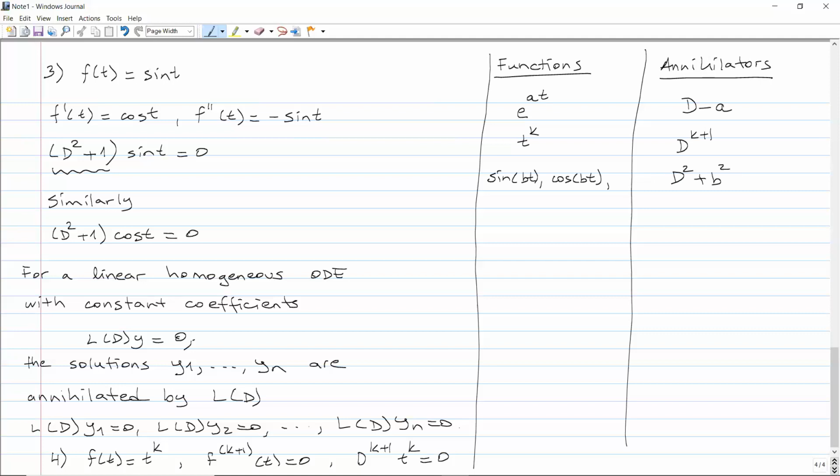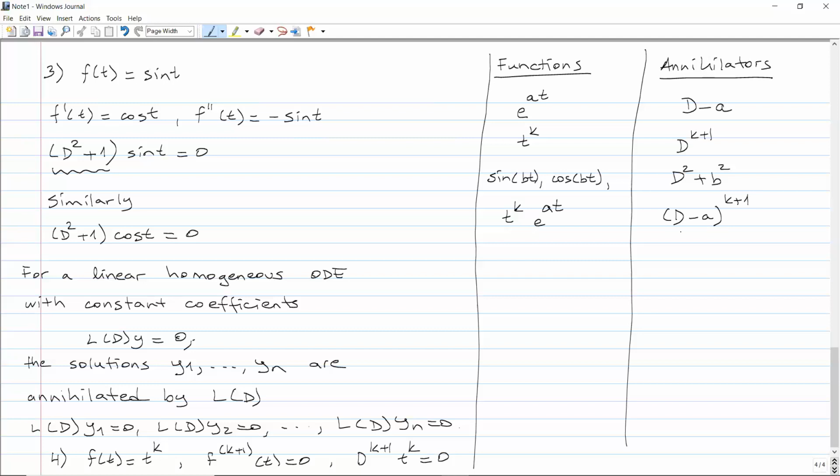Okay, now what about a combination? What if we multiply these functions? So if you multiply a power of t with the exponential. Now, such solutions, if you remember back to linear homogeneous equations again, they occur when you have a repeated root, right? If lambda equals a is a repeated root, the independent solutions are e to the at, t times e to the at, t squared, t cubed, and you go up to t to the k times e to the at. So you have D minus a to the power k plus 1.